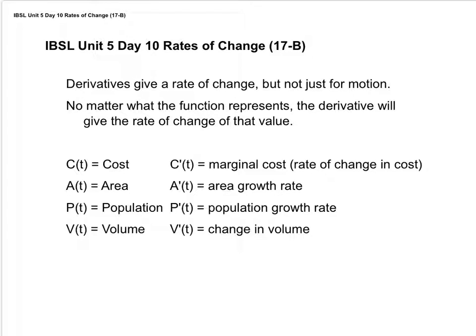And we could even use the second derivative to see whether our population growth is speeding up or slowing down, or is the trend pushing it even more in a positive direction, or are we still growing but that growing is tapering off? That's a positive velocity but a negative acceleration. So you can tell a lot of those things using the same types of stuff that we've been doing, just in different contexts.